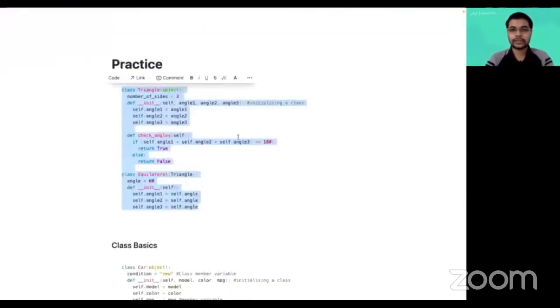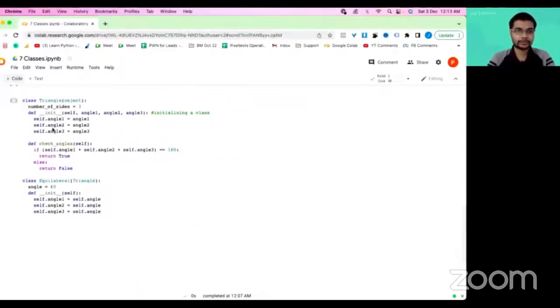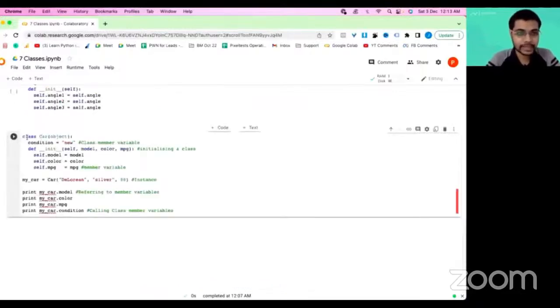Now let us look at a few more examples where we initialize the objects also. Now we have a class which is car, and the condition is new, right? So this is the class member variable which is default for all of the objects. Now when we initialize, there are three variables that are getting added as attributes, which are model, color, and mpg. These are member variables. The objects are going to have these particular attributes.